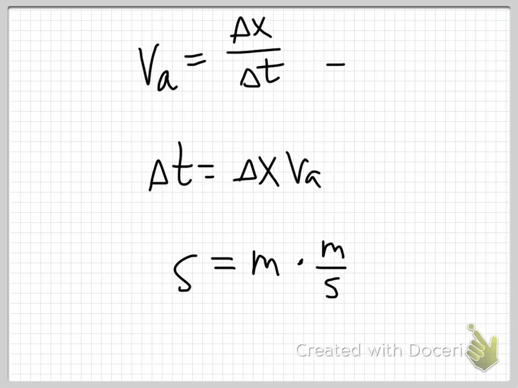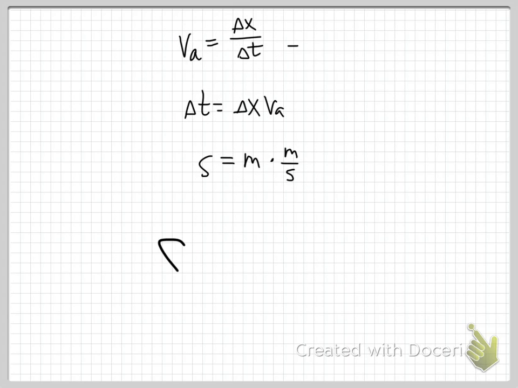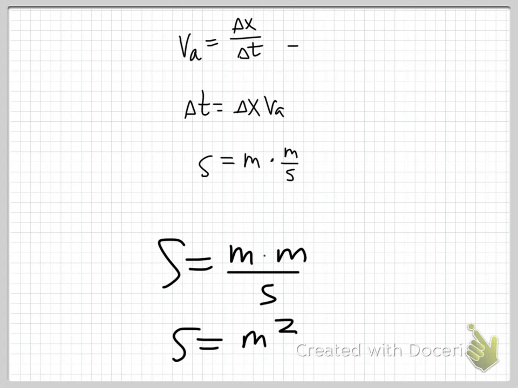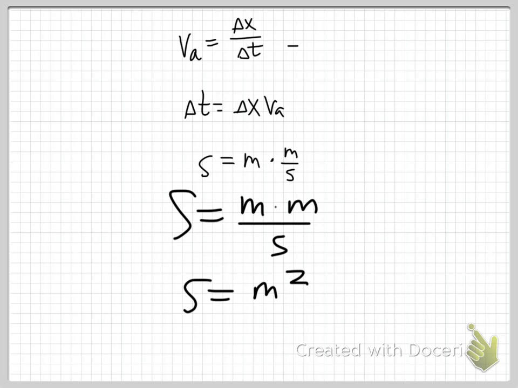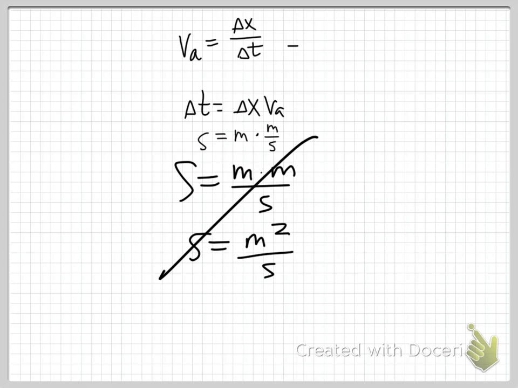Seconds equals meters times meters per second. So now we have to do some multiplication to figure out what we're really looking at here. I'm going to shrink this. So seconds equals then meters times meters over seconds. So seconds equals meters squared per second. Is that true? No. It's the most common mistake people make when solving three-part algebra. And of course, like I said, I've been doing algebra a long time. I love math. I still screw these up, so I tend to go the long way around the barn. I know that that's not correct.